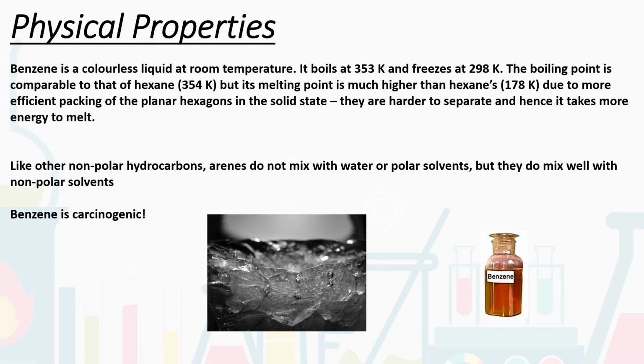You can imagine that packing together hexane chains, which are zigzag chains, can be a bit more difficult than packing very flat planar hexagons on top of each other. Because they pack together more effectively, the van der Waals forces between them are stronger. There's also what we call pi stacking. The pi systems can interact with each other, and so it takes much more energy to melt.